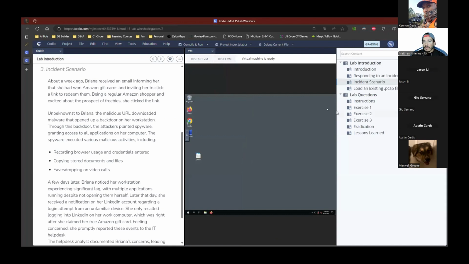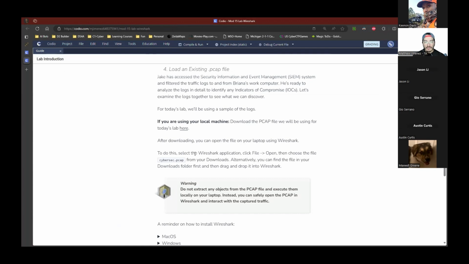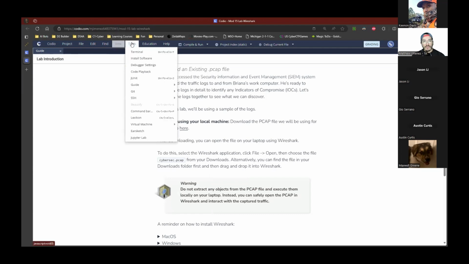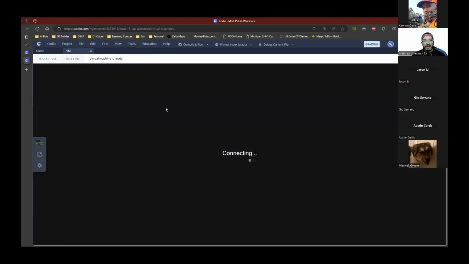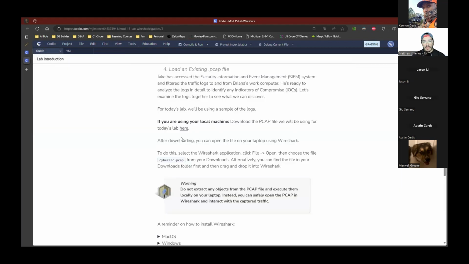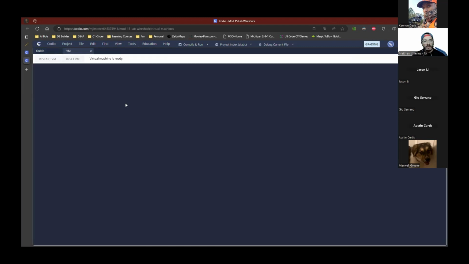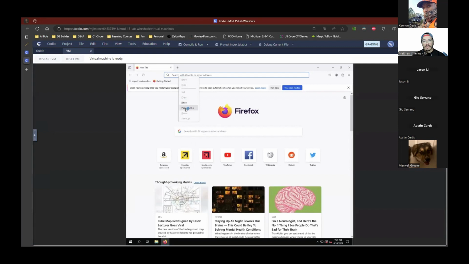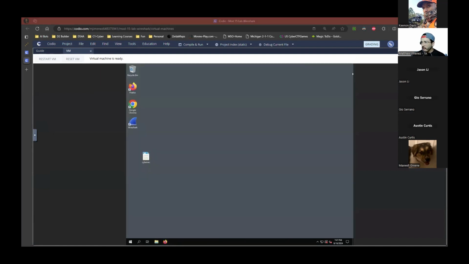So since we already know what is going on, what we're going to want to do is, if you already downloaded the PCAP, download it to the VM. You want to just click on here, copy link. And then if you have your tools, virtual machine open, right click, paste and go. It's going to give you the option to download it. It looks like I already have it. It's in my downloads, so it should be there and already prepared.